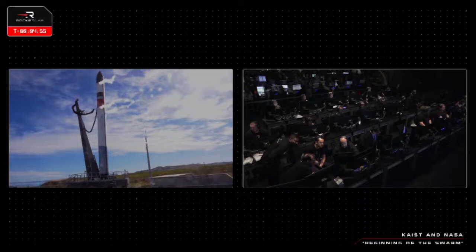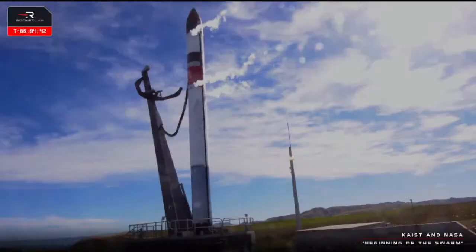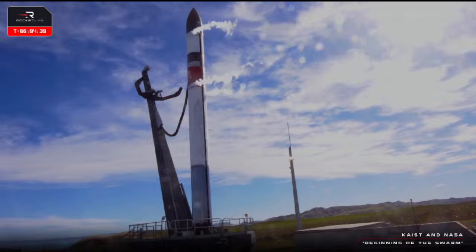These include the final propellant load of liquid oxygen at around T-minus 1 minute 30 seconds. The call across the nets for that will be that the LOX system is in recirculation, which means that LOX loading is complete on Electron. 30 seconds later, operators will confirm that the rocket's first and second stages are fully pressurized for launch. Then it's through to T-minus 10 seconds when our launch director will begin the countdown to liftoff. We're going to hand it over now to Mission Control to listen in on those calls.